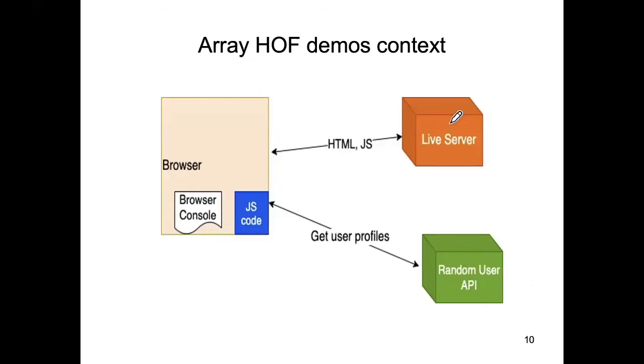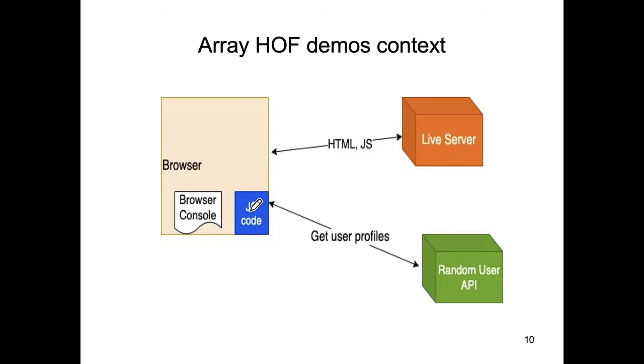I first of all have the live server running. And the live server, as we've talked about before, is passing your HTML index.html down to my browser and any associated JavaScript. Now, the JavaScript in the examples I'm going to look at in a moment will involve demonstrating the filter, map, and reduce higher order methods associated with the array type.